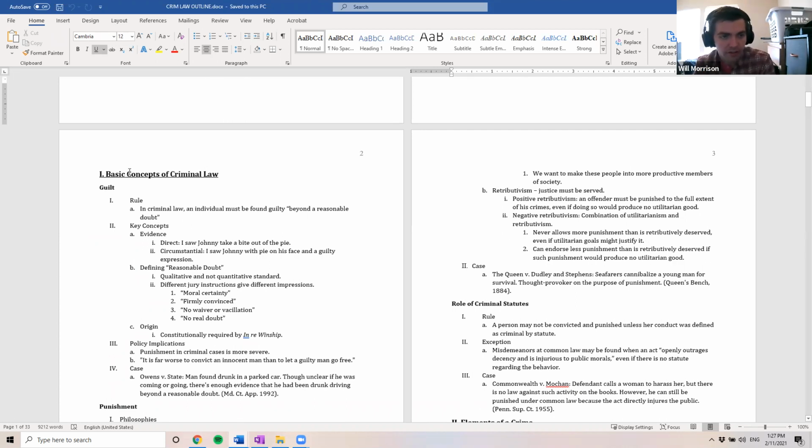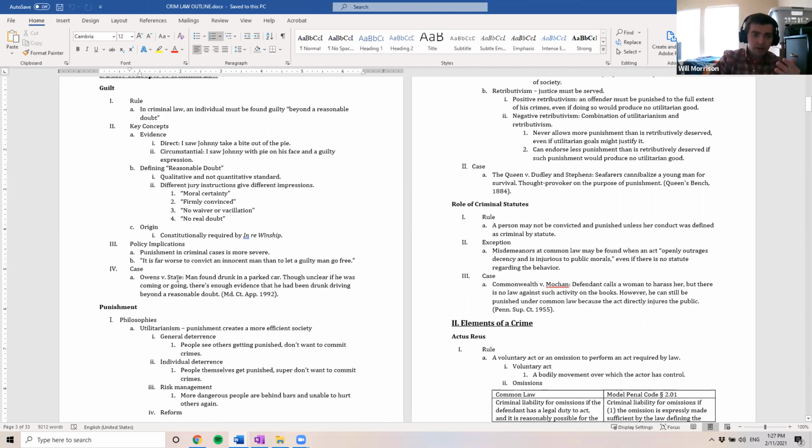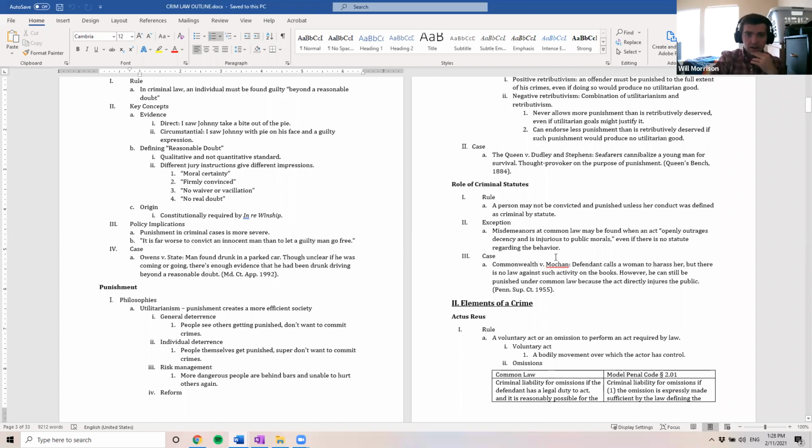Okay, we have a larger heading concept, and then we'll talk about, okay, this was one aspect of this. Here's what the general rule is, and then here are some different kinds of it. So my first point is pretty much always going to be the rule, and then if it's more of a policy thing, I might talk about key considerations, key concepts, and then maybe I'll put in something about policy implications. Then I'll have a case section where I copy and paste all of those two sentence case briefs that I made beforehand. So I just have all of them here. And look, it's a pretty condensed, compact thing.